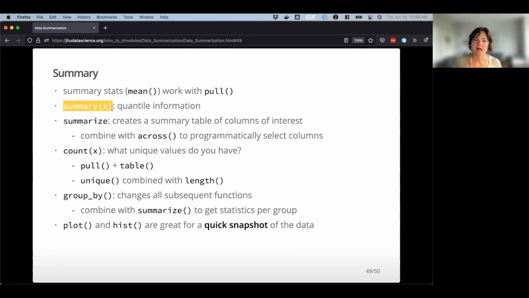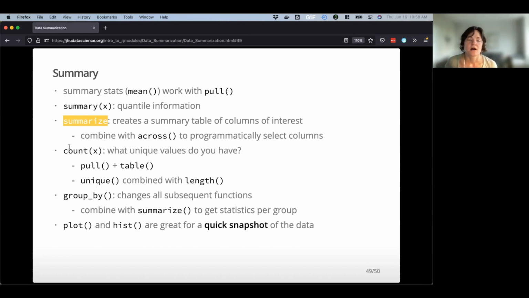Summary can give us a lot of information about our numeric columns. Summarize is a great way to create a summary table of the columns that you're interested in. And we can couple this with across to programmatically select a bunch of different columns. You know, if we have some that all start with 2, we can use across to do that really easily with not a lot of code.